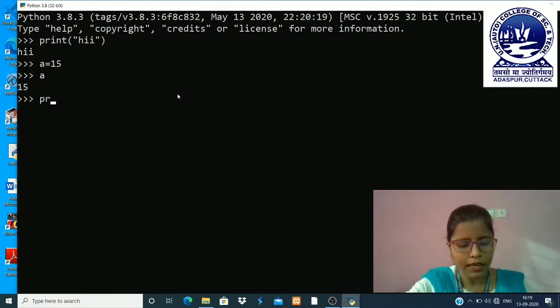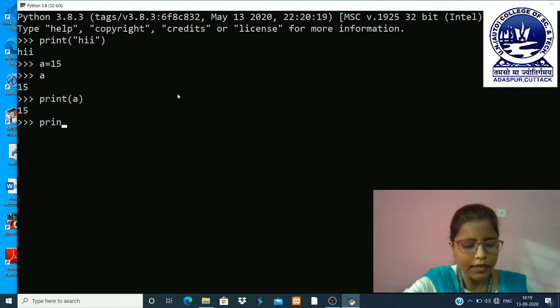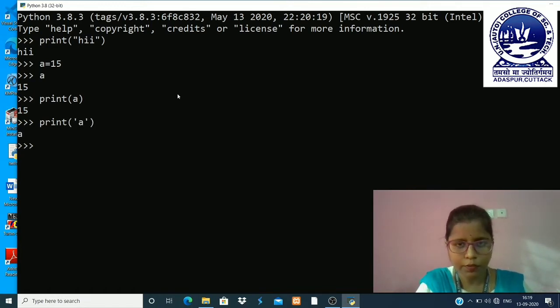Or I can write print, then within the parenthesis I write a. That will print 15. If I write print and within the parenthesis a enclosed with single quotes, then what will be the output?